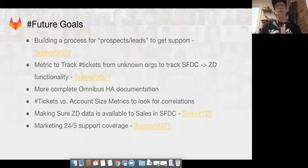The other thing that getting the data from Salesforce gets us is really exciting stuff. I want to start doing account segmentation based on number of seats, and then seeing number of tickets open per month, per quarter, per year, seeing if we can come up with correlations to find the sweet spot, because there might be a support sweet spot: customers of a certain size create a certain number of tickets and generate a certain amount of value, and these are our dream customers. There's a chance that that will form. It may not, but I would love to get that. So that's something we're working on.